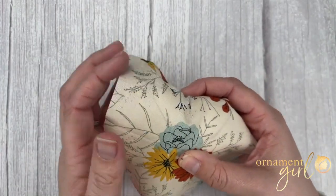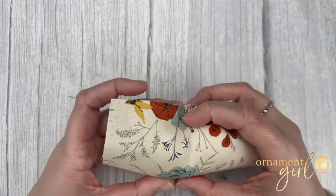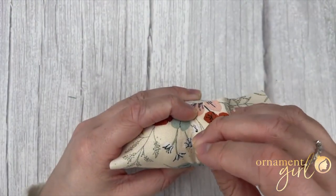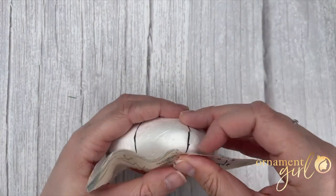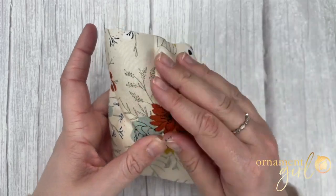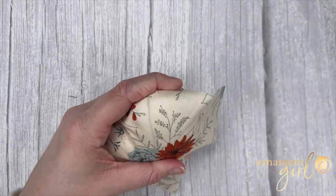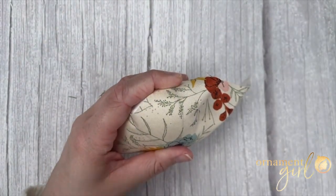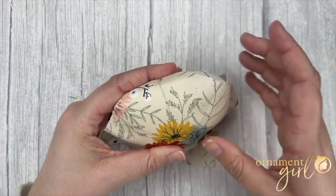Now we're going to smooth our fabric over the heart and start pinning. When we're pinning, we don't want to pin into the other side — we're always pinning along this ridge. So I'm smoothing my fabric over the foam and pinning it into the foam, but following the ridge that runs around the ornament and pinning directly into that ridge. I'm not pinning all the way at the edge of my fabric; I'm pinning along that center ridge. If your fabric doesn't reach the ridge, like mine doesn't reach the ridge at the bottom, just pin along the edge of your fabric. Continue smoothing your fabric over the heart and pinning just along the edge of the ridge of your foam. Keep spreading out your pins, always smoothing from the center, and make sure you're pinning along that ridge, not into the other side.